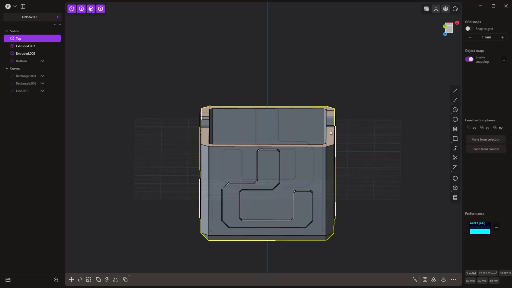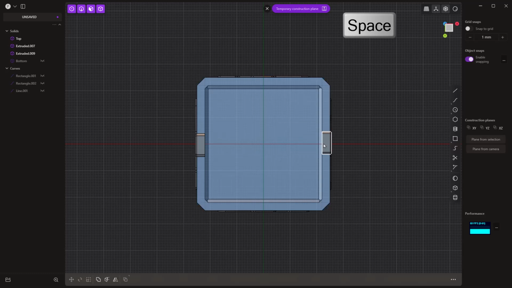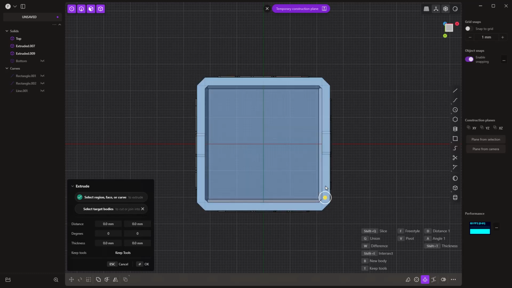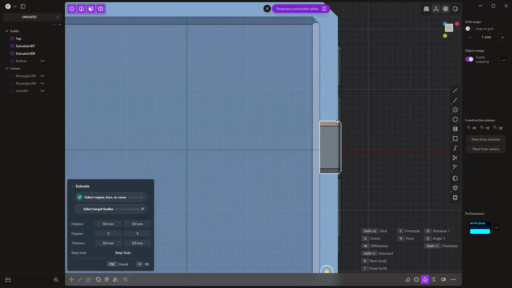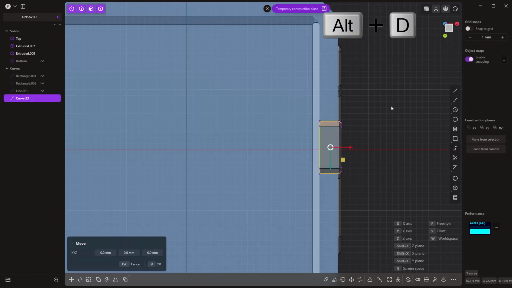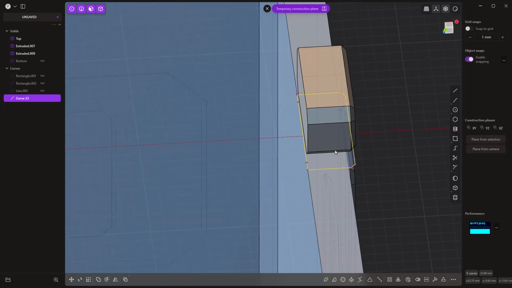So to make this happen, what I'm going to do is select this top face, hit spacebar to create a temporary construction plane. This is going to give me access to things like the inside edges automatically, as well as the outside edge. So this can be very helpful, especially if you need to use those inside and outside edges. The next thing I'm going to do is select this body and use Alt-D, which is an alternate duplicate. Now, what this is going to do, if we rotate this around, is it's actually going to take the silhouette of that body and push it down.